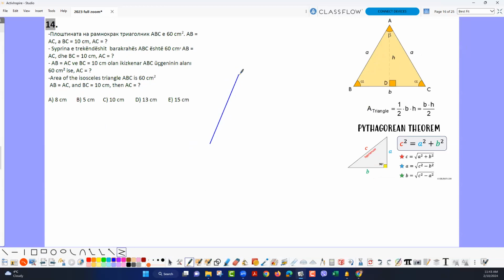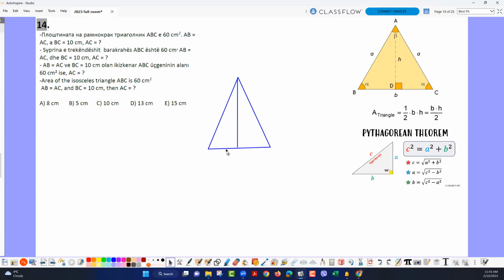let's say this is our isosceles triangle. Yes, this is our isosceles triangle, and when you draw your altitude like this here, actually I couldn't draw from the, from this point I should draw. I couldn't draw again. Okay, anyway. So in an isosceles triangle, when these two sides are the same and you draw your altitude, you will also divide the base into two equal parts.